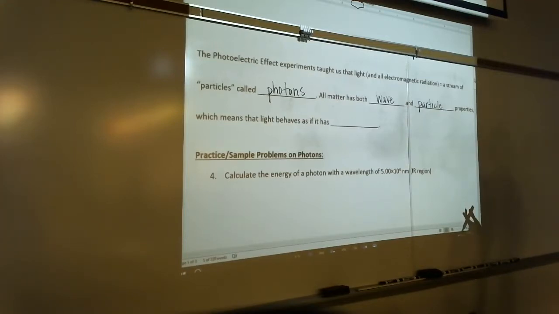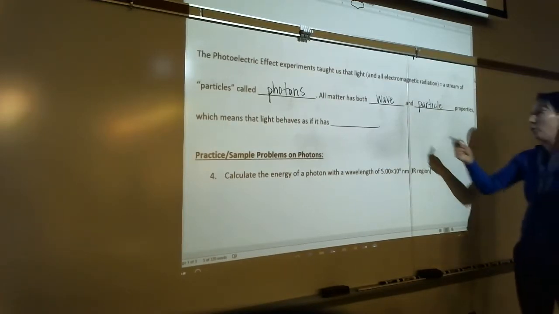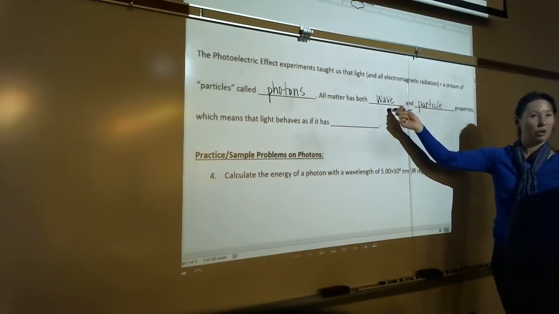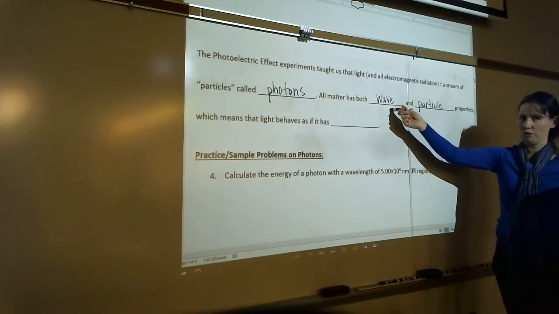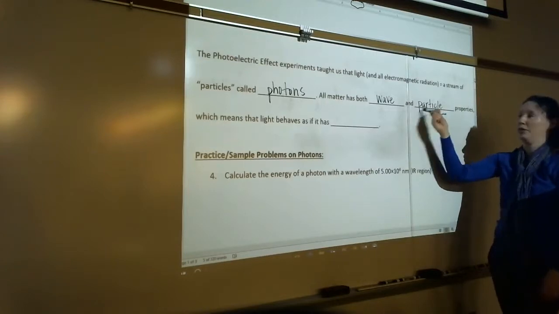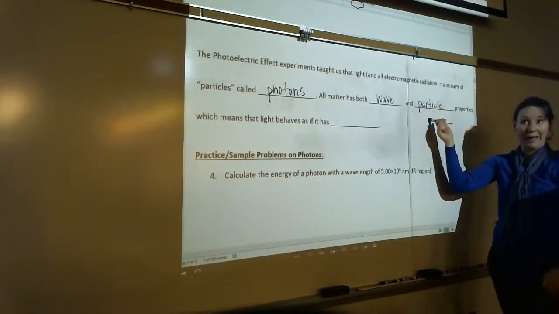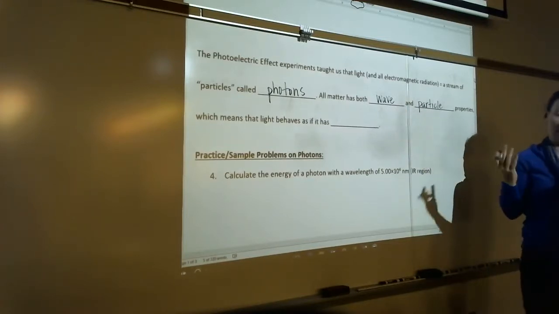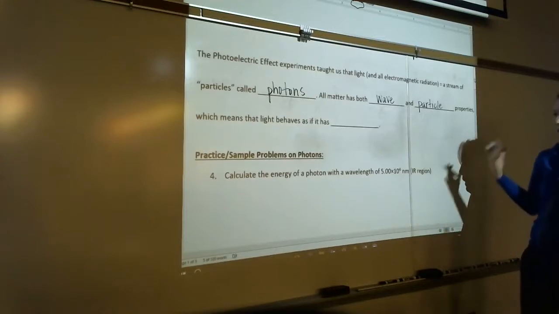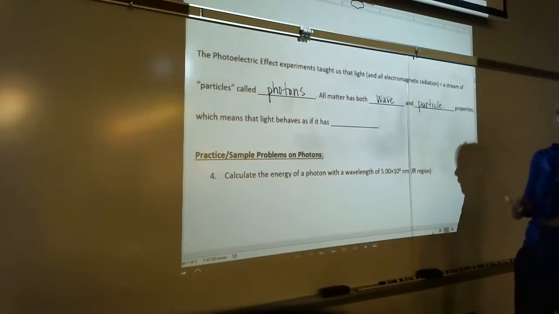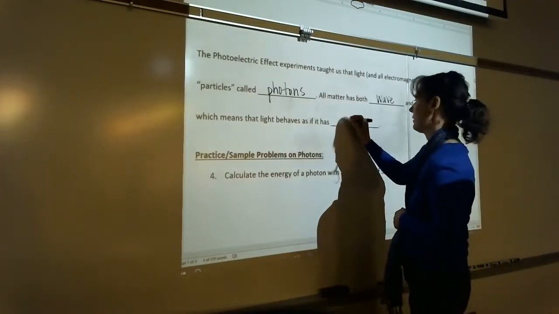Let me just ask you, are you really big or are you really, really tiny? You're a large macroscopic object, right? Your wavelength is not contributing a whole lot to your motion. If you talk about Newtonian physics, your wavelength isn't really contributing to how you move. Someone picks you up and throws you through the air, you're going to behave more like a particle than a wave. You have a large mass, and your wavelength is significantly smaller. However, when we're talking about an electron, electrons behave more like waves than particles. So light behaves as if it has mass.